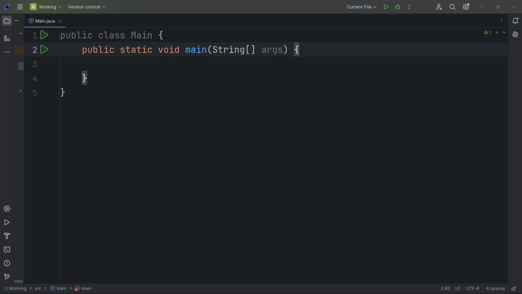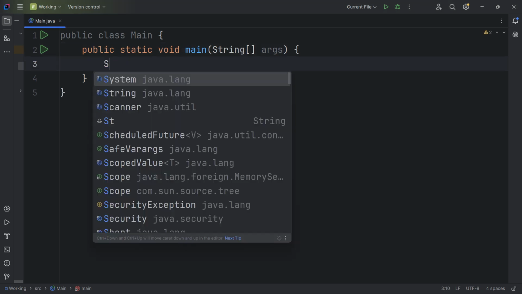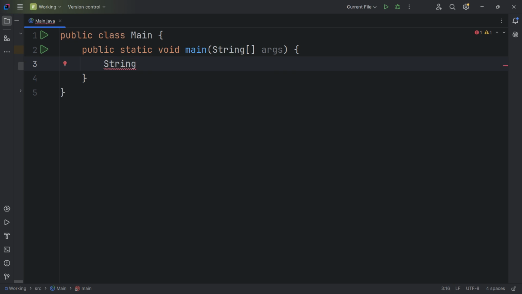For coding practice, we will declare and initialize variables. So to start, we specify the data type of the variable. So I'm going to start with the string type. So let's go in the body of the main method and then type string. Next, we specify the name of the variable. So I'm going to call this name, and then we assign a value to the variable. So type equals and then double quotes. So double quotes represents strings. So in there, let's put a name and then type your semicolon. So this statement declares and initializes a string typed variable.